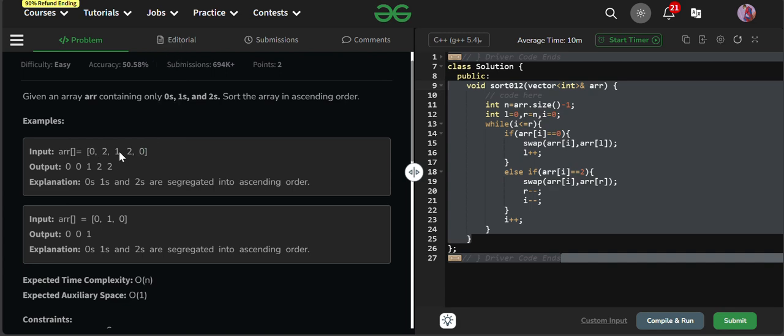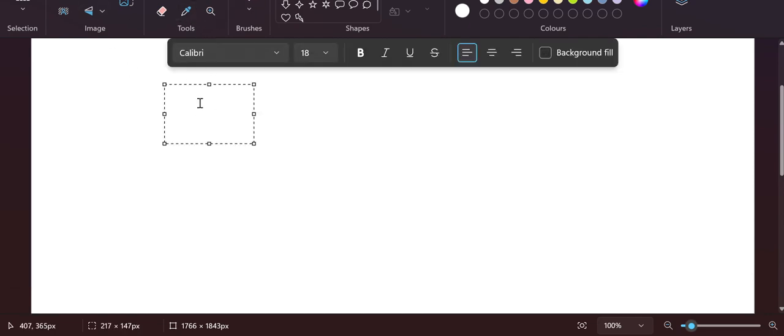So here are the zero elements, one elements and two elements. If you observe, the zero element always has to be on the leftmost side, and the two element is always on the right side. So let us try this on an array: 0 1 0 2.